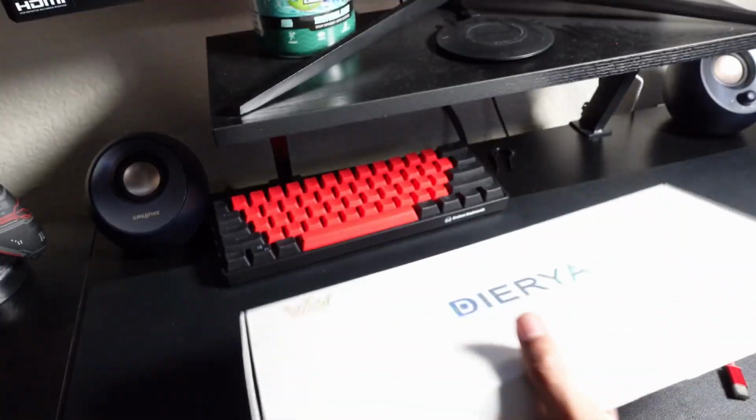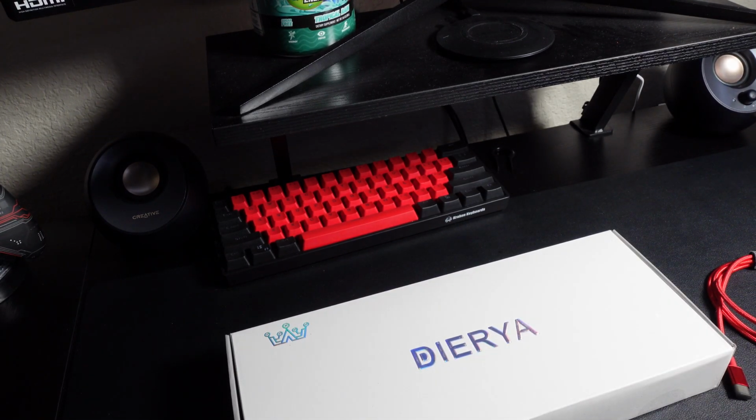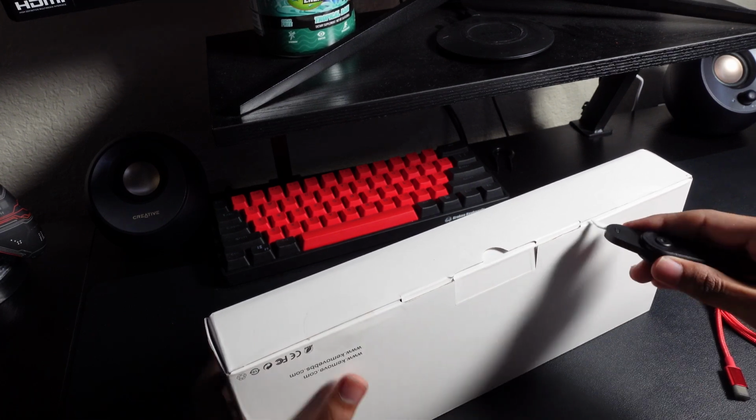And it is by Dierya. I decided to get brown switches again. I was going to get red switches to try out, but I didn't want a black keyboard again. So let's go ahead and just get straight into it. Since white is more sleek and just looks nicer. We'll see if this gets dirty though.